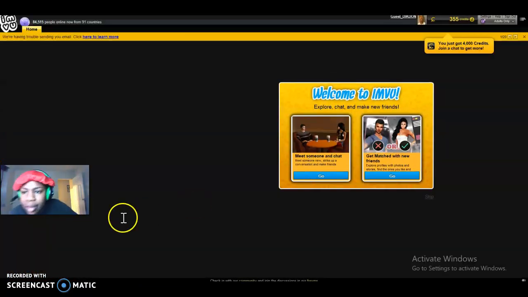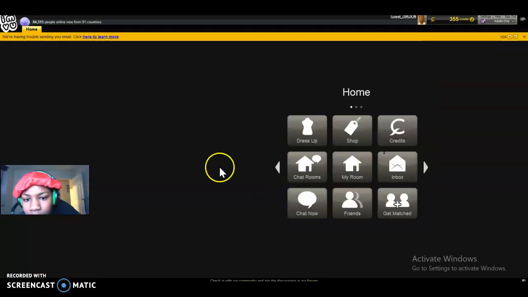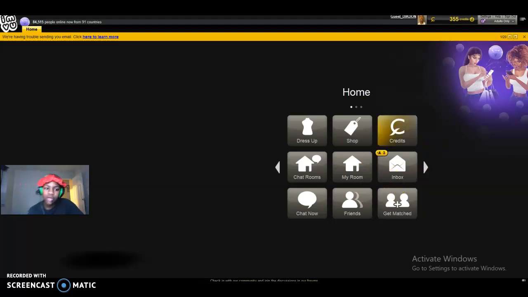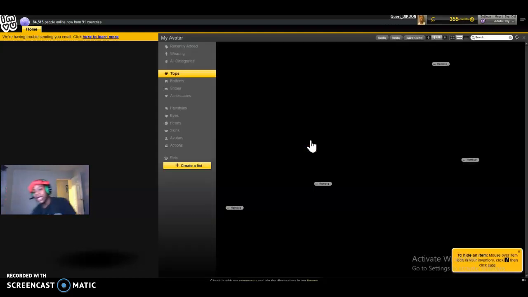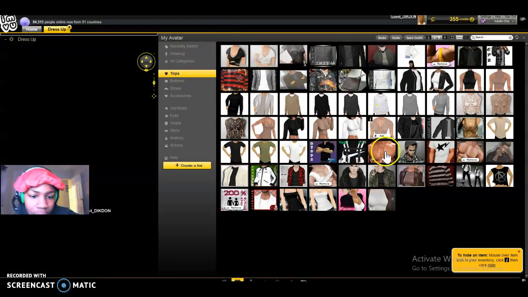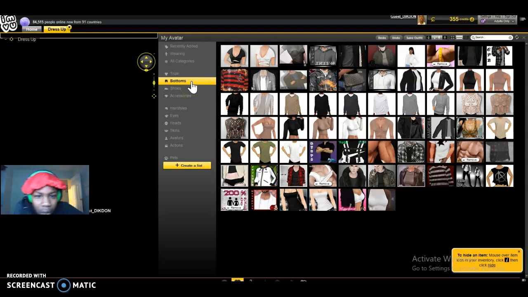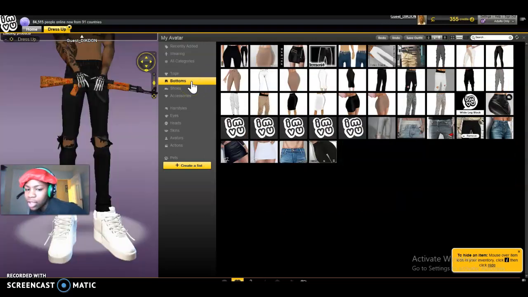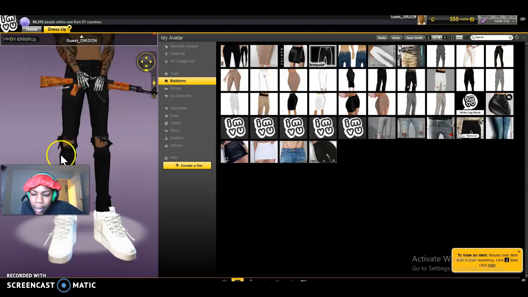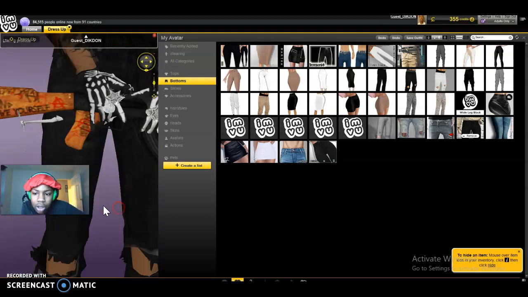Boom. Why does it look like this? Alright, so IMVU doesn't look like this, but trust me, it's IMVU. You gotta dress up. Look, here go my avatar.